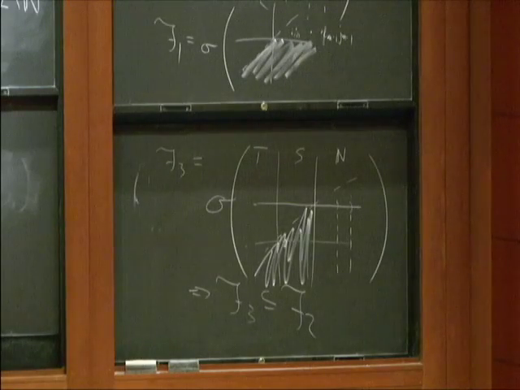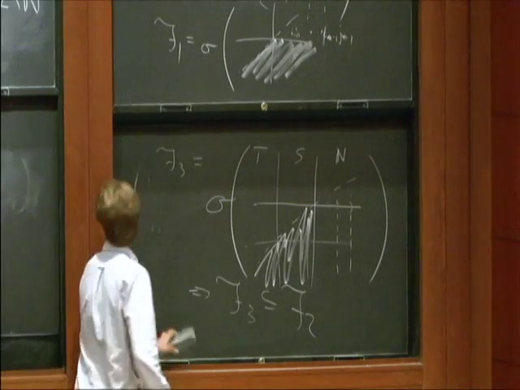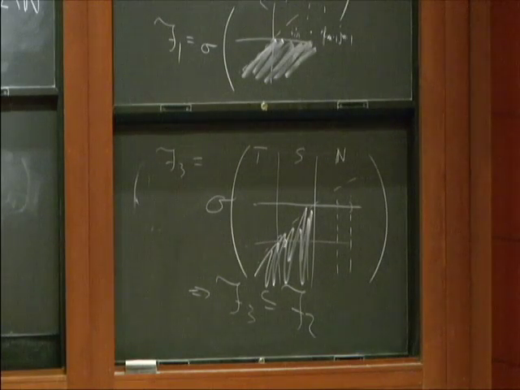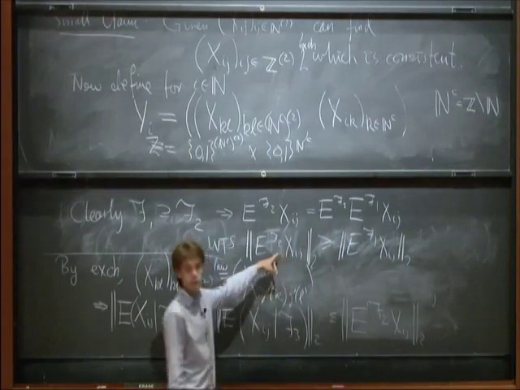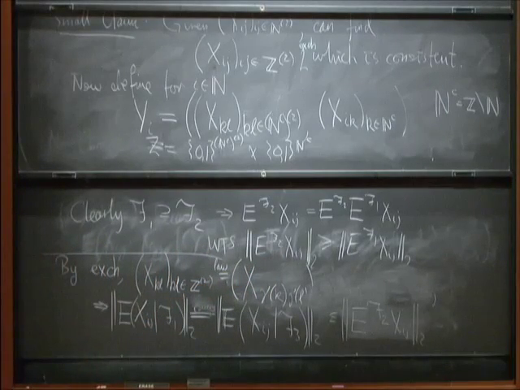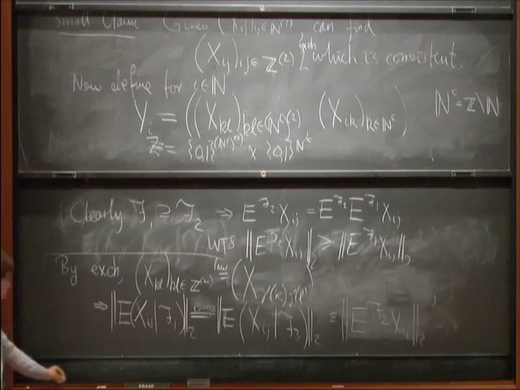Well, these are the same in law, so they have the same L2 norm. And now, by just the same reasoning as before, F3 is the smaller one now, so this is less than or equal to the conditional expectation onto F2. And that's what I wanted. So we're home. It's clever, it's cute. It's not totally obvious, but that's actually the end of the proof. Okay, so that's the original probabilist proof of Aldous-Hoover.